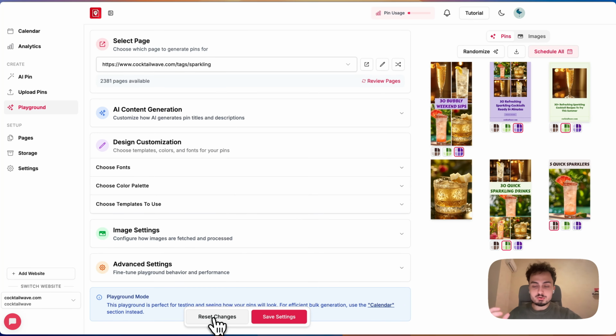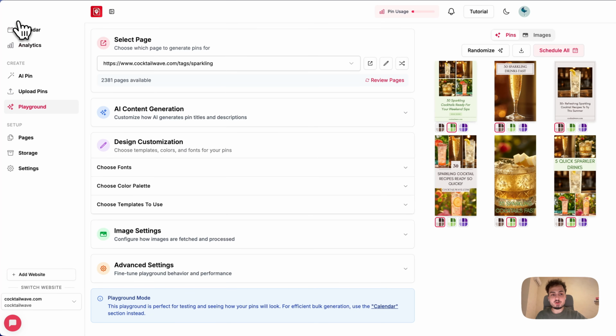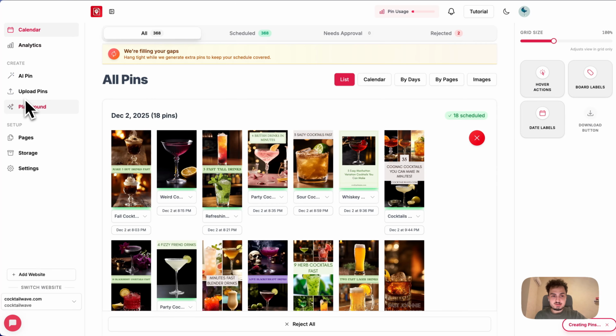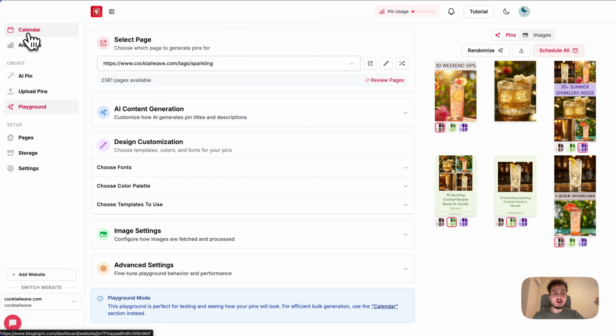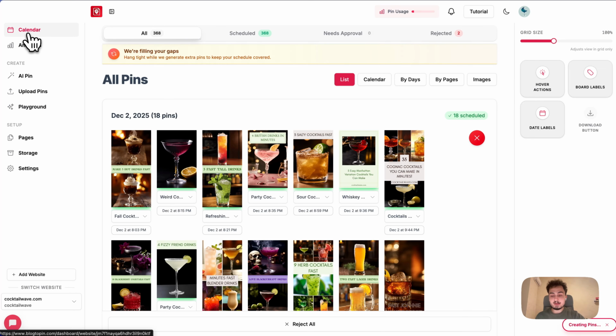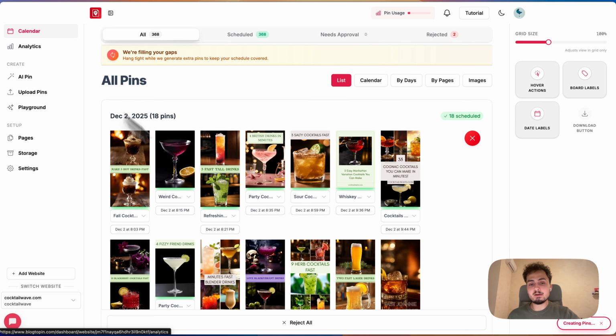So do all the work here, and once you're happy, you just save on the playground, go to calendar, reject all, and you're good to go. That's the mindset you should probably have if you want to succeed with BlogToPin: you lay out the foundations, and you probably spend more time in the playground area than on other tools. But once you're happy with the pins that are generated, they should be about 90% there. Then you spend a few minutes here and there on some specific tweaks, and you're good to go.